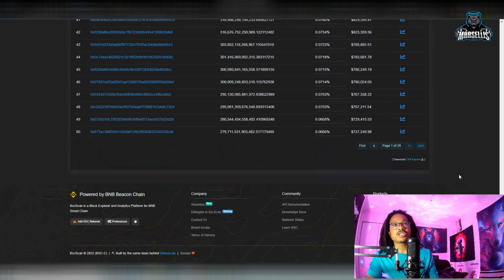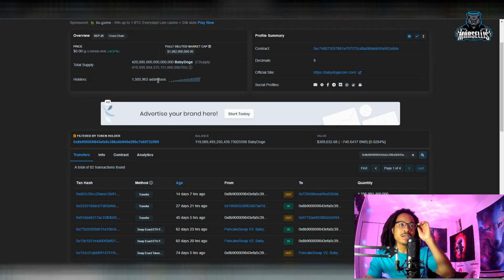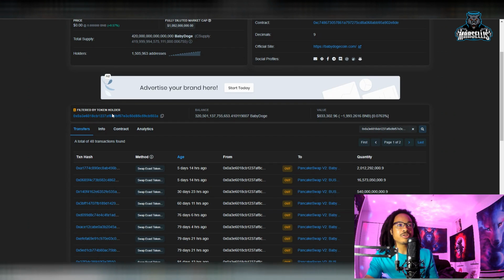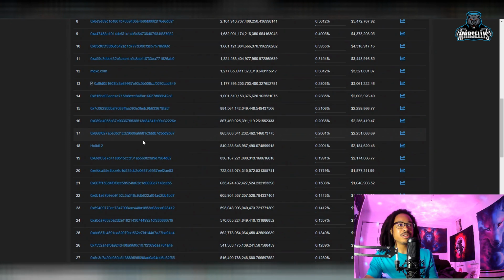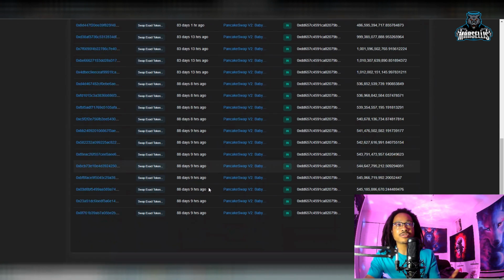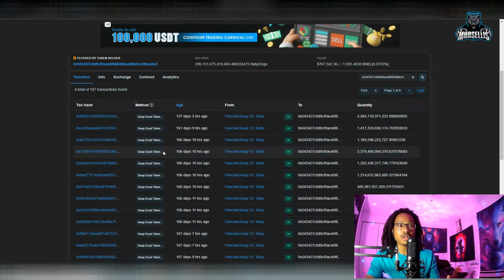And you can see it's not just the top whale right there. That wasn't the top whale, but it was a big whale. You can even go to the whales that have like $300,000 in Baby Doge. Not this one particularly, they only did a trade like 14 days ago, but maybe a higher one like 833. But you're still seeing a lot of sales coming out from these whales. So it's really good to come through here and watch what these whales are doing. Some whales are like this: they've never sold a cent of Baby Doge. They just bought, haven't bought since 56 days ago, but they're still in Baby Doge for the long term.